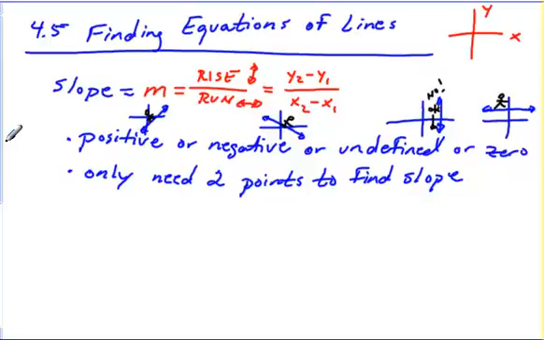What is it, Jennifer? I don't understand this. I'm just going to pick your brain. That's okay. I like that. Why does it have to be x2 minus x1 or y2 minus y1? Why can't it be y1 minus y2 or x1? It doesn't matter. Remember what we said? The only reason we even show those subscripts is to remind the person, hey, whatever point you use first on top has to also come first on bottom. You have to be consistent.